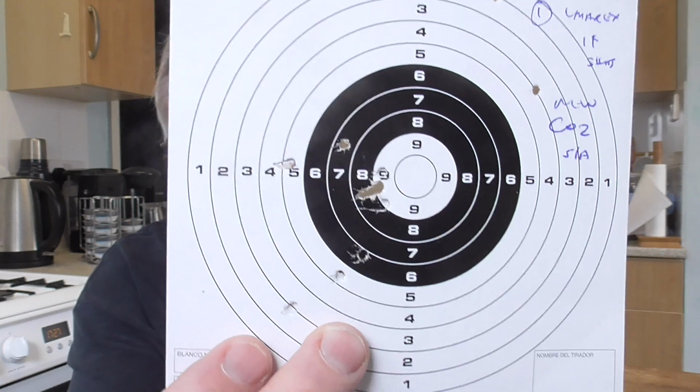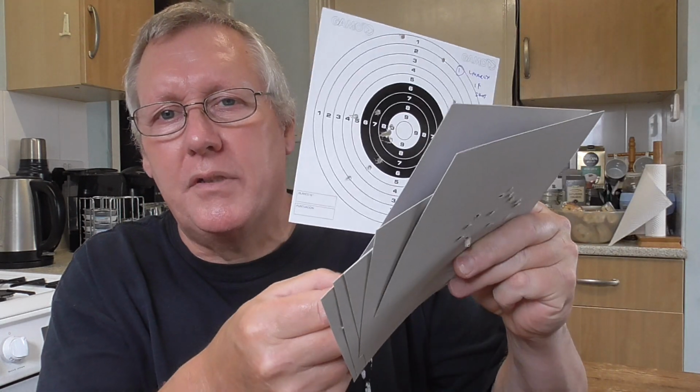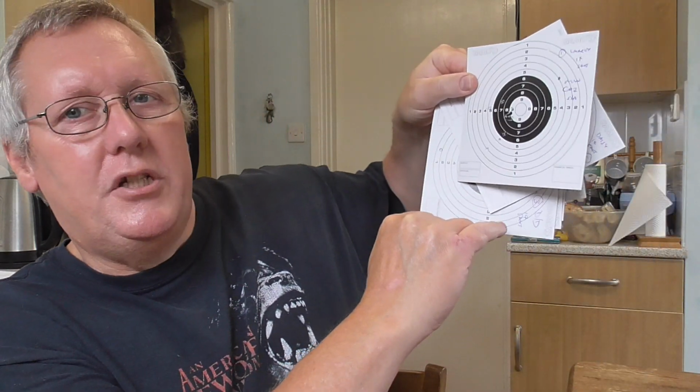Right, going on to the targets. Now this was the first target. This was semi-rested. These were the Umarex, and that's 14 shots. They did group to the left, around there, but they were shooting fairly high as well. I was aiming a good inch below the target itself, and they were grouped around here. So this pistol does shoot high. Partially it could be down to the sights, but you can get around that by changing the foresight, which would bring the aim point down. It's also got a fair bit of grunt. So that was the first magazine of 14.